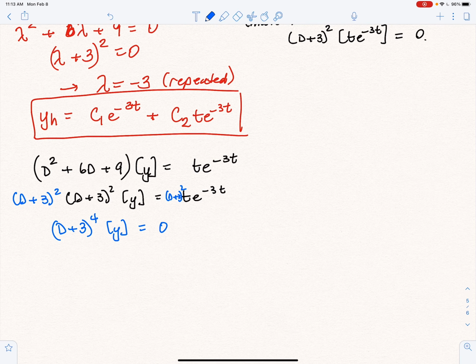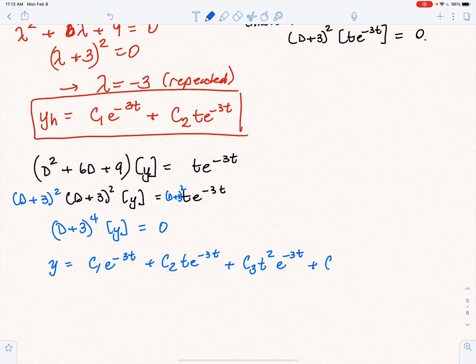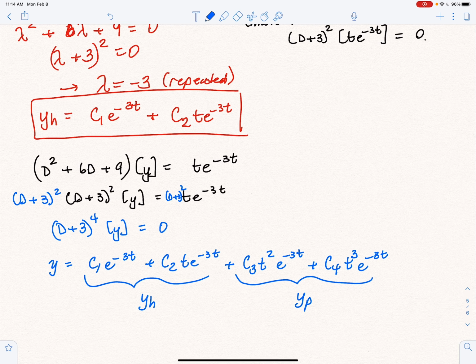Okay, now, this is a strictly homogeneous equation, so I know that this is a complete solution. I know that it's going to be c1 e to the negative 3t plus c2 t e to the negative 3t. And how do we keep going for higher multiplicities? We just keep multiplying by powers of t. The background theory tells us so. Okay. Now, what we do at this point is compare. We already know that this is the homogeneous solution, which means that this must be my particular solution.